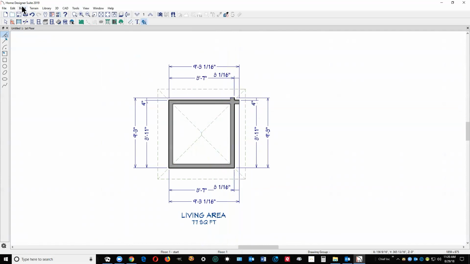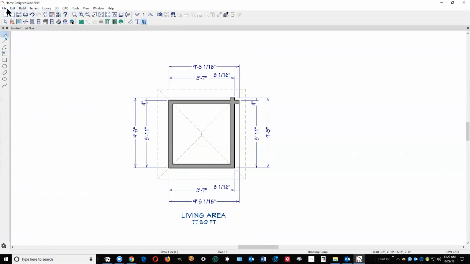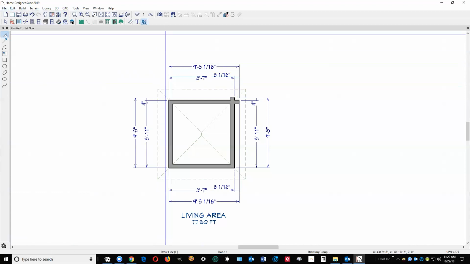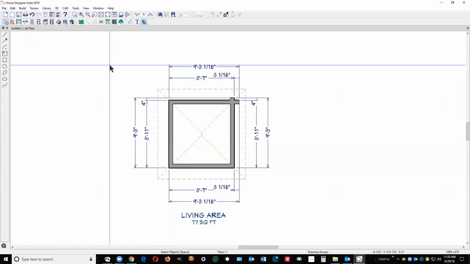But the cursor changes based on what you're doing. So that was Edit, Snap Settings, turn angle snaps back on. I don't use grid snaps either, by the way. They added it several versions ago, and I just never found a useful purpose for it. Let's see, snap settings. Yeah, we'll turn the angle snaps back on. See, the cursor returns to its former condition. I'll go back to Select Objects, and there's the arrow.